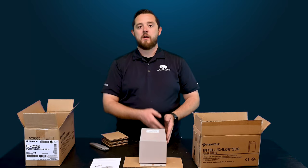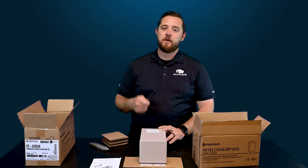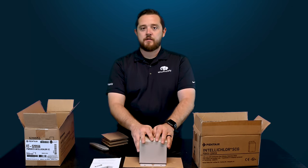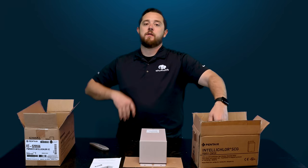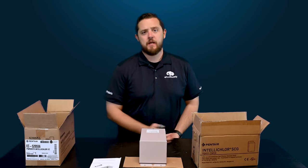They do give you a grounding bond with the copper on the bottom, and they give you the actual communication plug from the salt cell. It's really cool that they have this as a separate part to purchase. It allows you to add those salt cells later, especially in 2021 when we're dealing with a huge chlorine shortage. It's really nice to be able to add these things to your pool later compared to having to do this from an initial startup.